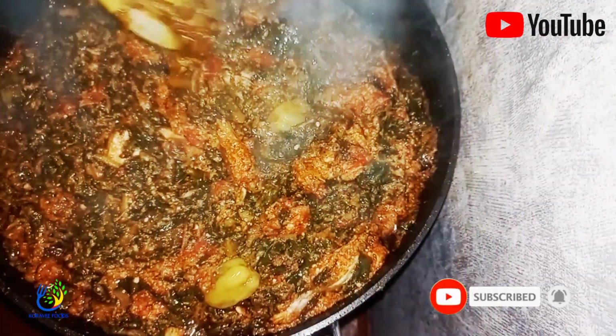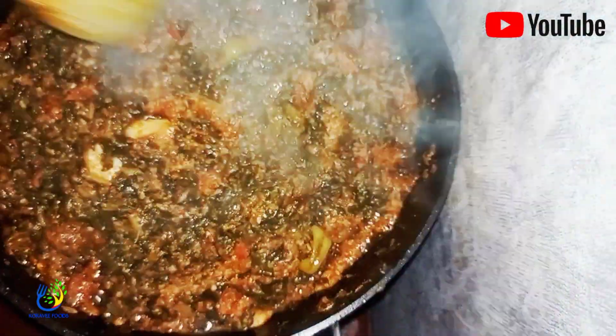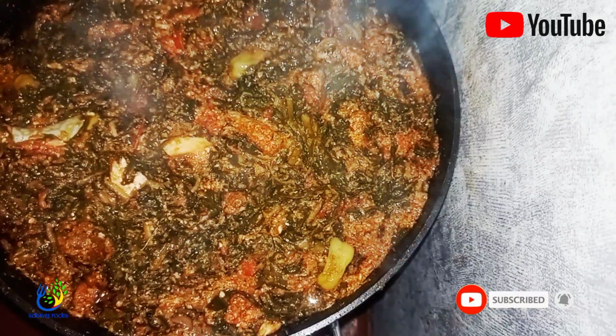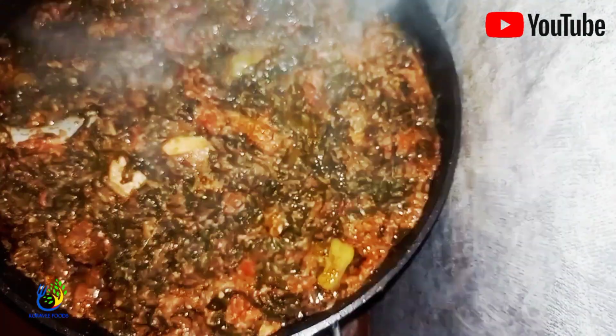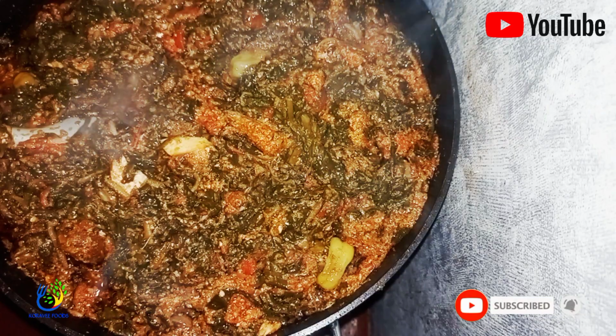Today I want to share a special Ghanaian recipe with you. It's called Kontomire stew, or taro leaf stew, or cocoyam stew, cocoyam leaf stew, depending on what you would like to call it. But I love to call it Kontomire stew. So tag along as we do this together.